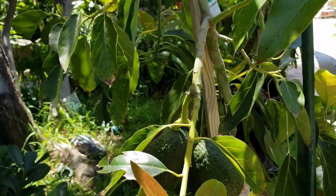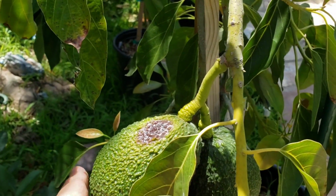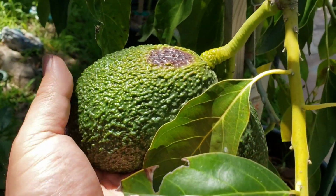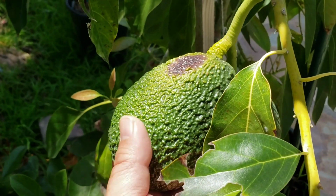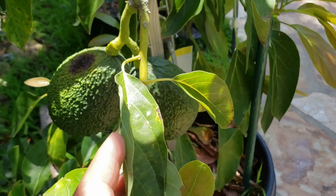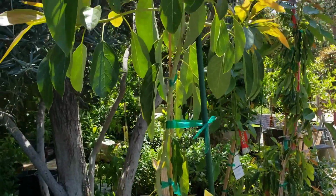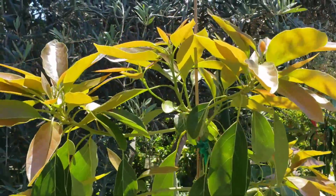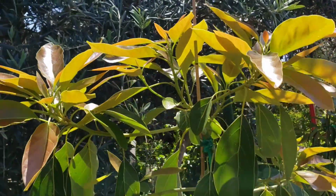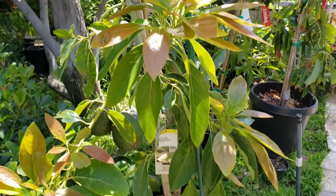As many of you know, avocados do not ripen on the tree, so you have to harvest them and wait a bit. But this is massive. This is much bigger than a store-bought Hass. And this tree, I bought in a 5-gallon, so it's growing really well. And look at all those new leaves forming on top. Beautiful. So it's doing really well in this 15-gallon.